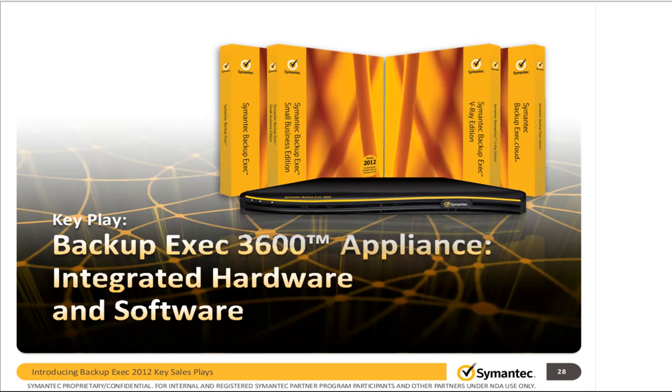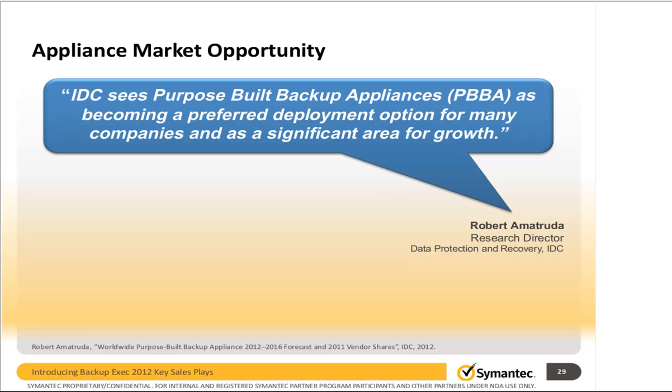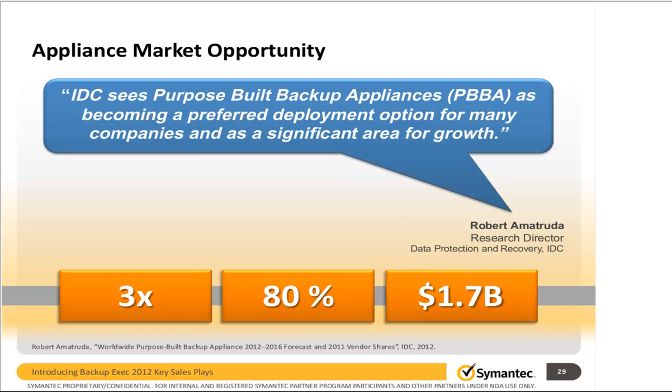So let's talk about the other key opportunity for partners. This is one of the areas where we're seeing the most dramatic, most rapid growth with Backup Exec, and that is with our 3600 appliance. We'll get to exactly what the appliance is in a minute, but talking about the overall market opportunity, this was from IDC. They're saying that the appliance market is growing at 3 times the rate of the software market. So again, huge opportunity. They're also seeing 80% year-over-year growth for the appliances.